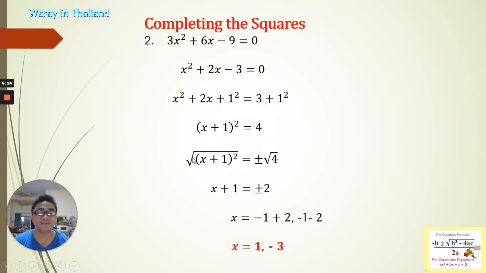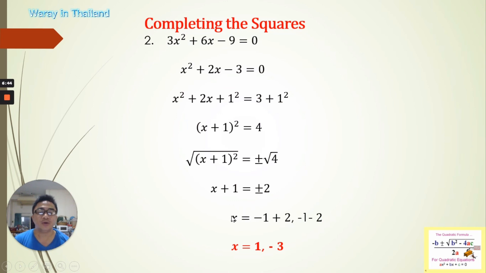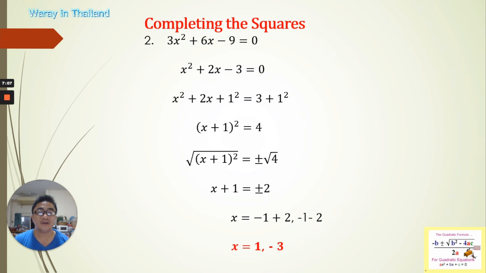Now we take the square root of both sides — remember, plus or minus. Since the left side is power 2, we cancel out: square root gives us x + 1. And the square root of 4 is 2, so we have x + 1 = ±2. To simplify further, we transpose 1 to the right side — it becomes negative 1 — and split this into two values: negative 1 plus 2 and negative 1 minus 2. Simplifying: we have 1 and negative 3. So the values of x for this quadratic equation are 1 and negative 3.